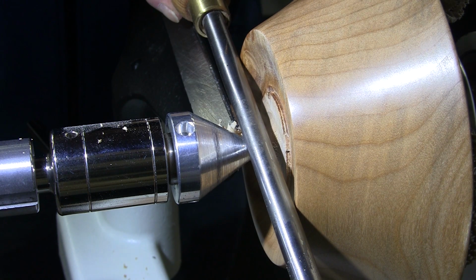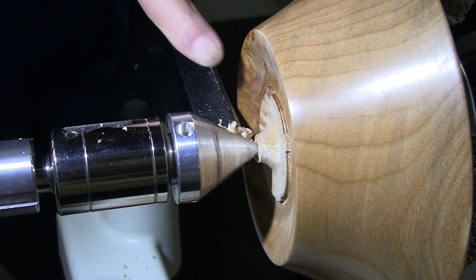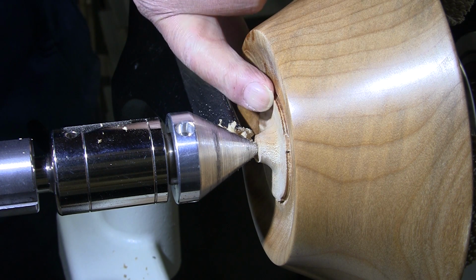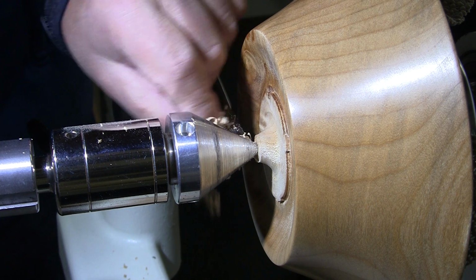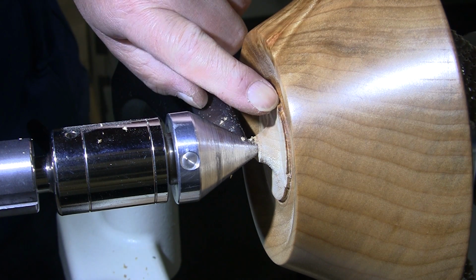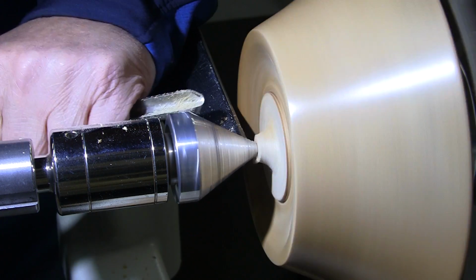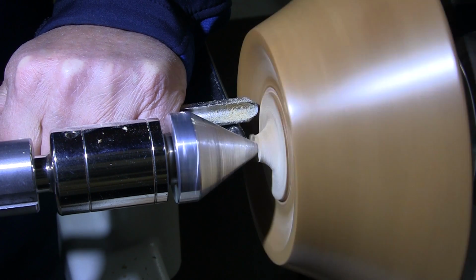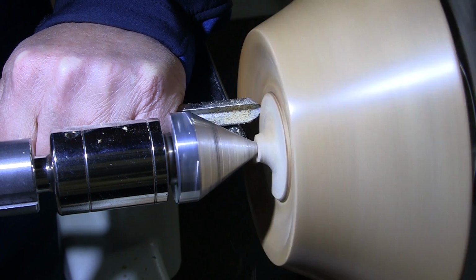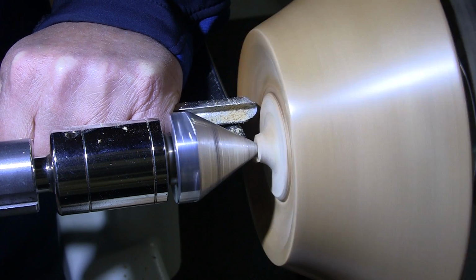Now, because I do have really good clearance here, I'm gonna leave this raised area just as kind of a focal point. But you can see where my jaws gripped the edge, and I don't want to see that. So I'm gonna work that edge away a little bit, kind of round that over. You can hear how thin that is. Wow.